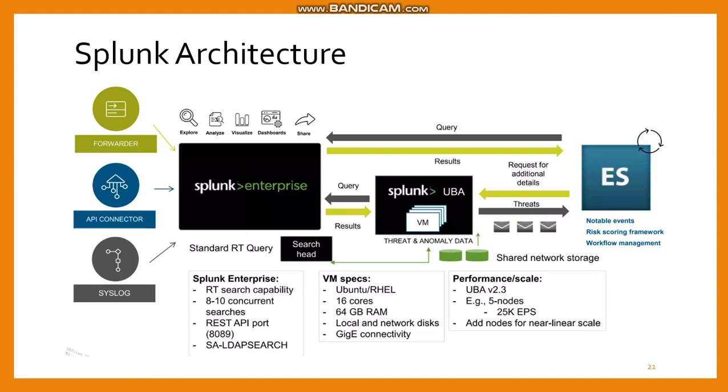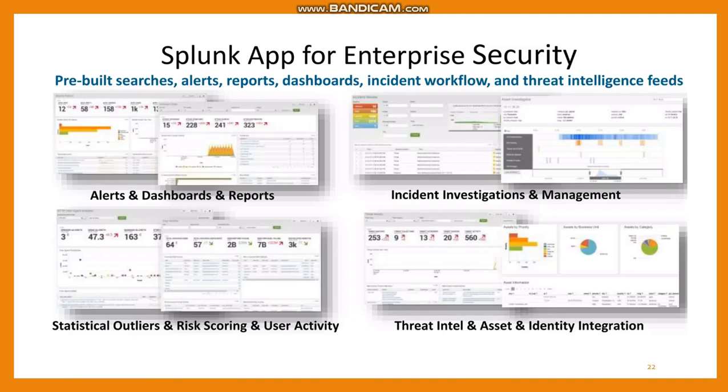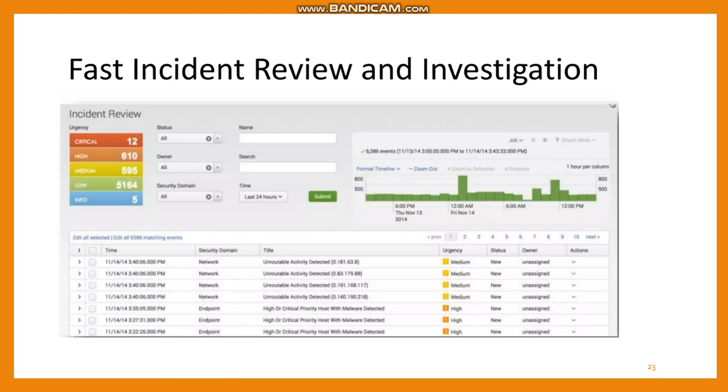which then send the result back to the enterprise to show their output. Splunk App for Enterprise Security: pre-built searches, alerts, reports, dashboards, incident workflow, and threat intelligence feeds. We have alerts and dashboards, reports, incident investigations and management, statistical outliers and risk scoring, and user activity dashboards, threat intelligence and assets and identity investigation dashboards as well. Fast incident review and investigation.